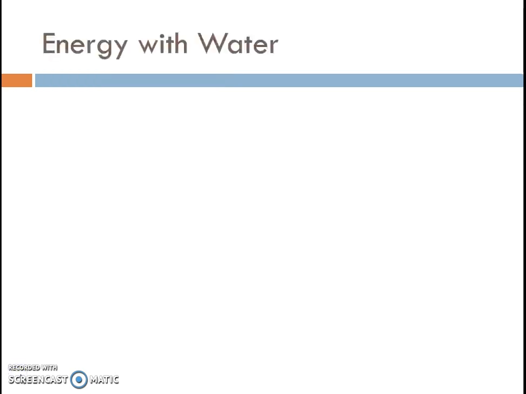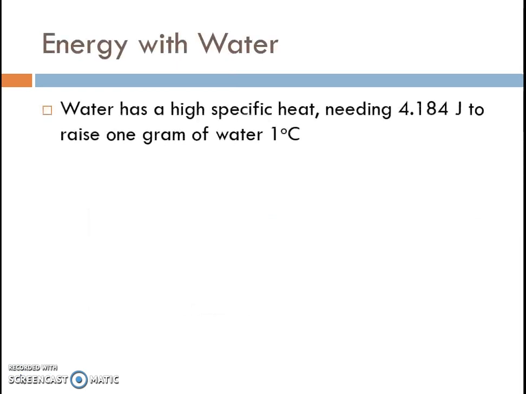Water also needs a lot of energy to not only change temperature, but to change its states. We know water, when you try to boil it, takes a really long time to boil because it takes a lot of energy to take that room temperature water of 25 degrees Celsius that's sitting in a pot and heat it up to 100 to get it to boil. There's 4.184 joules of energy needed for every 1 gram of water to change 1 degree Celsius. That's why it takes a really long time for that water to get up to a boiling temperature, because it's a lot of water and a lot of energy needed to do that.